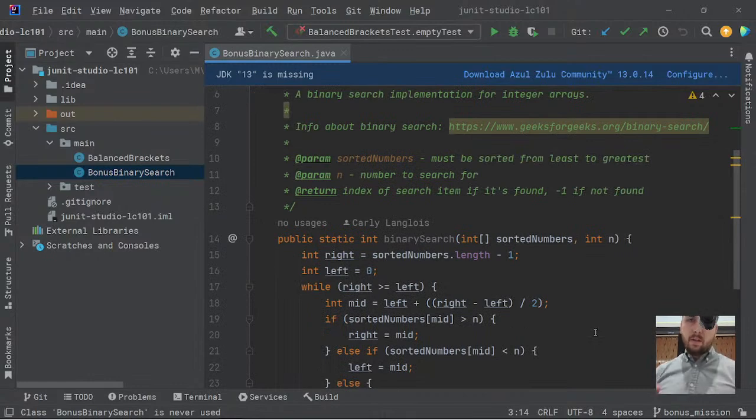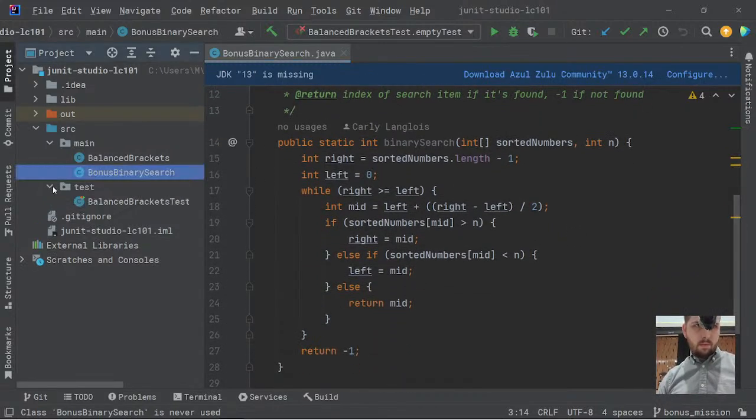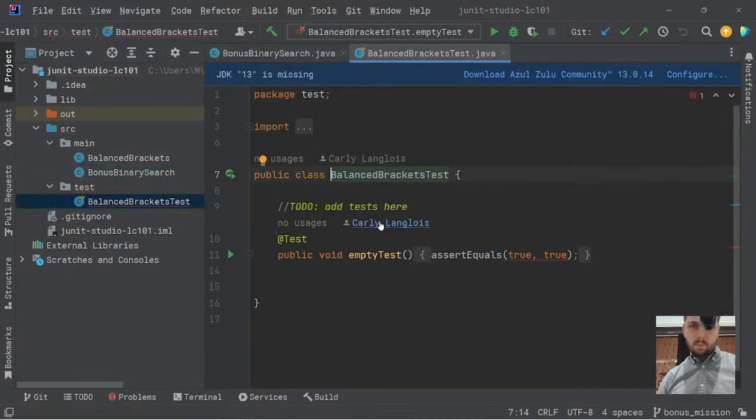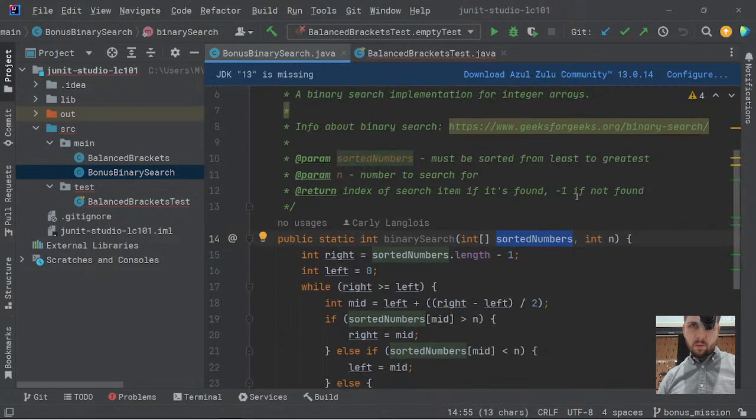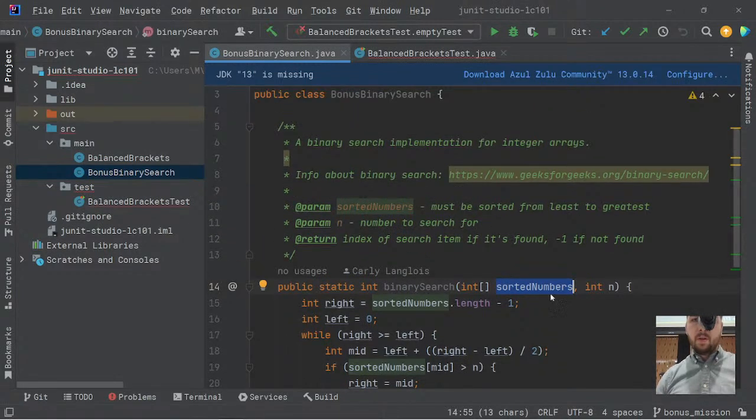Let's see. Index of search item if found, -1 if not found. Okay. Let's see here. This takes in sorted numbers. So binary search is assuming, if I'm reading this right, that numbers must be sorted from least to greatest.